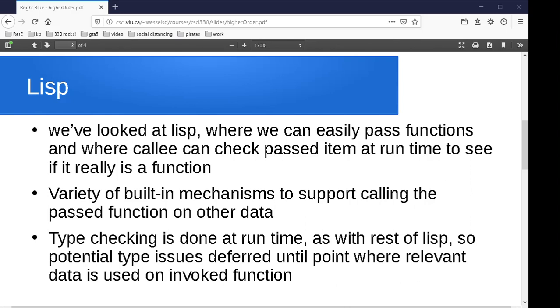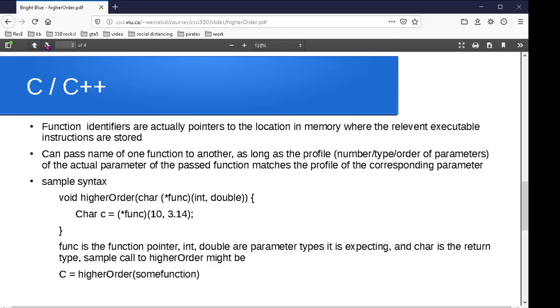So it was easy to go through and make sure that at runtime we could check the data type that we were passed, make sure it's a function, apply it to some data, and then do whatever we want with the results. And of course, all of the type checking is then done at runtime, so we don't have to worry about any of this in advance. You can pass anything, and it's up to the callee to figure out if it actually got appropriate data. And of course, if anything goes wrong, then you've got runtime issues. But it's easy to deal with from the programming perspective, if you like.